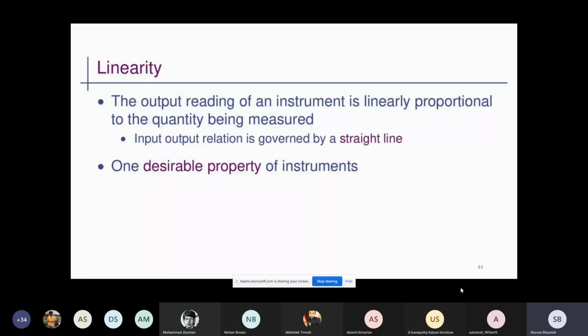So the main takeaway is that linearity is a very important characteristic of any measuring device, and we always look for a linear instrument. Whenever you get a linear instrument, that is best, but many times it is not possible. While constructing the instrument, it becomes non-linear, and then we need to deal with the non-linear instrument. How do we deal with it? Point one, linearize it by using Taylor series expansion or some other means. And then you have to be very cautious.